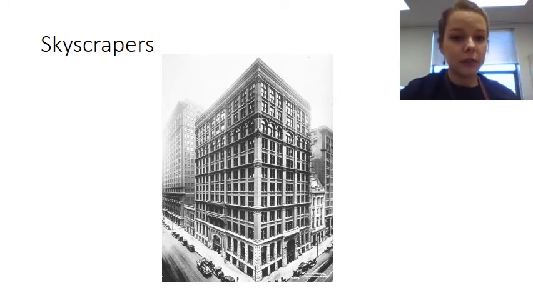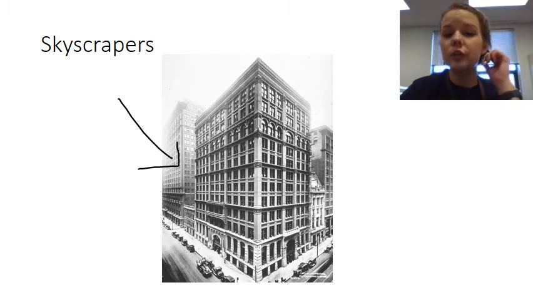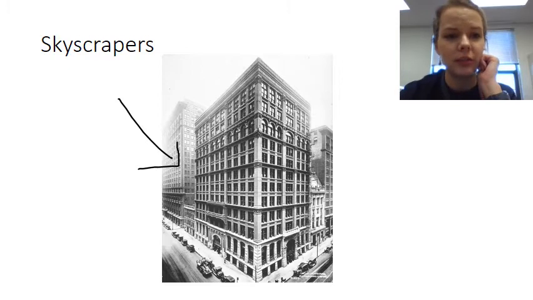The first skyscraper that we see is a 10-story Home Insurance Building in 1885, which, 10 stories, again, doesn't seem that impressive, but for this era, it really is. And it was built in Chicago, which was super impressive, because Chicago has a weird soil that's a little bit sandy, and it's a little bit more difficult for engineering purposes.